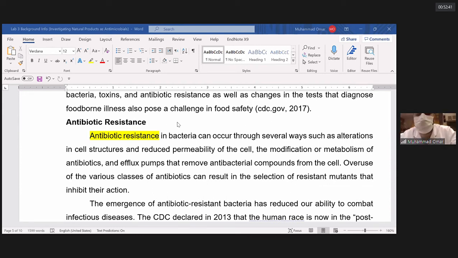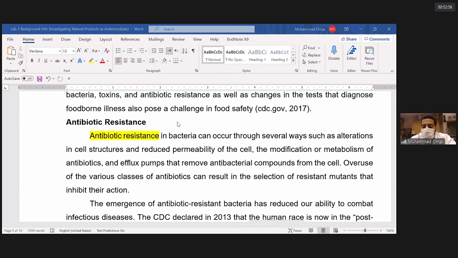So antibiotic resistance happens when we keep using a certain, definite antibiotic against a kind of microorganism, let's say E. coli bacteria, for a long time.